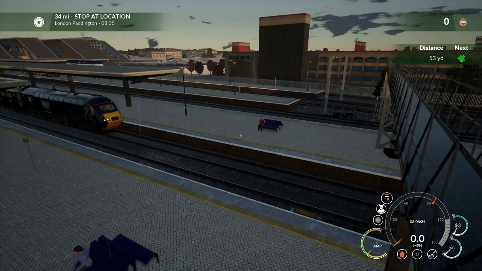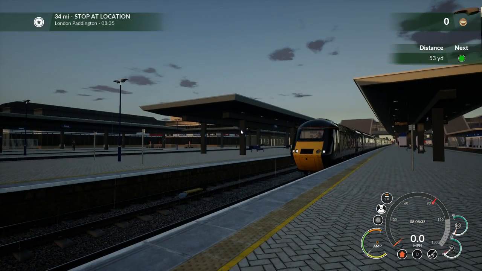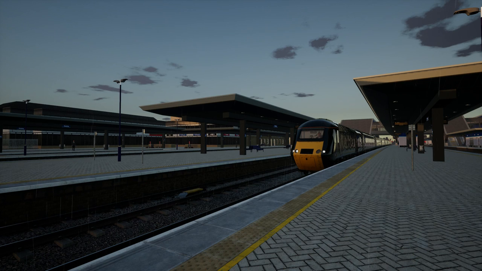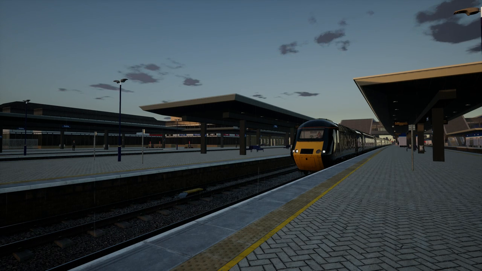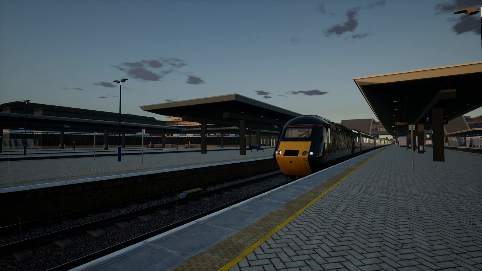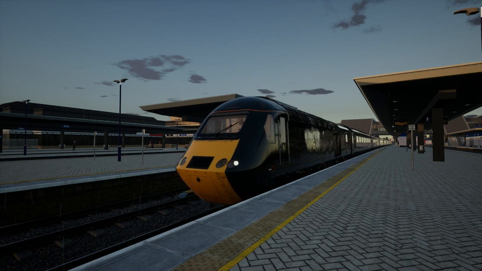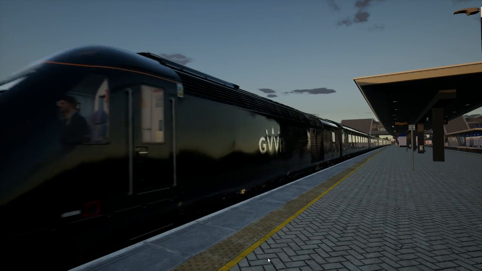In fact, we'll do this from the outside view. Why not? We know what the signal, we know what the next signal is. So we'll do this from the outside view like this, and we'll see ourselves out. Very nice. Very, very nice. There goes the train.